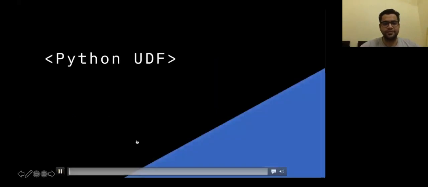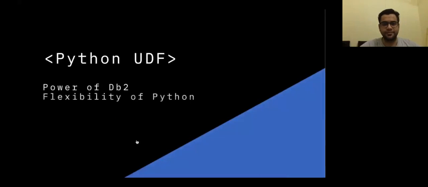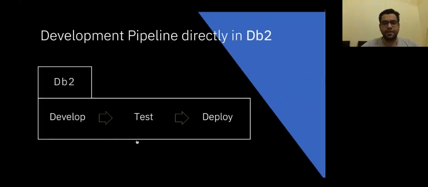I'd like to show you how to use Python UDF and Db2 to operationalize your AI pipeline. They allow you to integrate your data scientist's work into your production environment. That means you can go seamlessly through the stages: develop, test, deploy, and then run your AI at scale in Db2. Rather than pulling your data out of the warehouse and moving it to your AI workbench, you can move your AI execution into the database to your data.